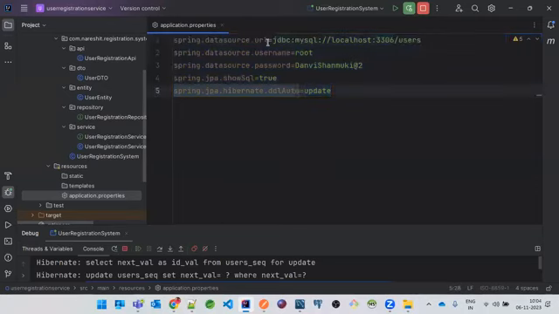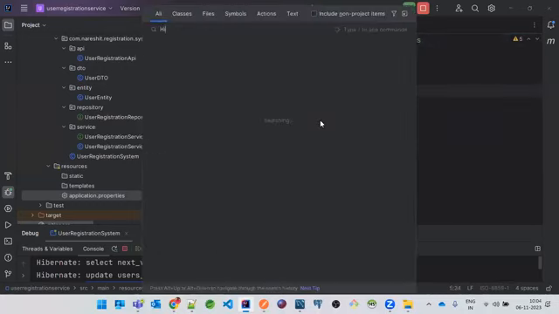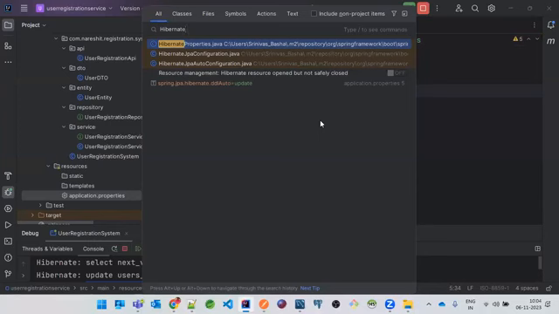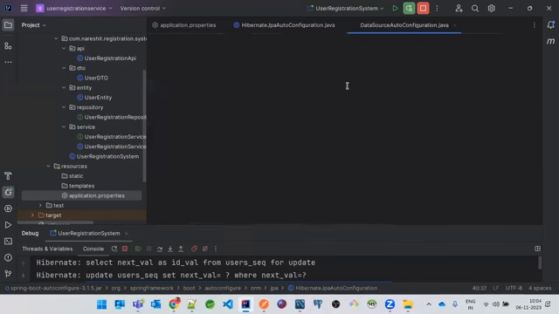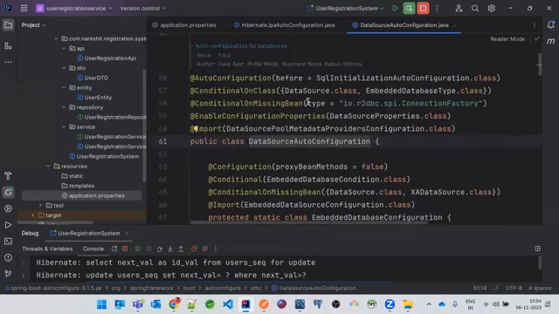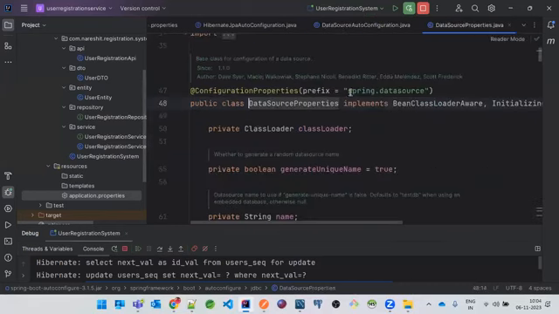But how is this data or the property keys actually being used by Spring Boot? There is something called Hibernate JPA auto configuration. And if you see, there are some auto configuration, data source auto configuration. And if you just see over here, there is something called data source properties dot class. And there is a prefix over here.